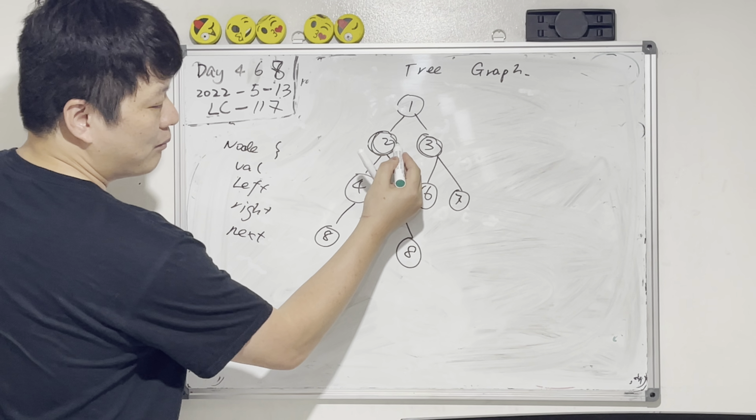So if we do it this way, we can make sure all the nodes in the queue belong to the same level. Why do we need that? Because if we know that all the nodes are on the same level, then I can point this node to the one on the next. We want to put the node next to the one on the right, okay? So we want to add one more link from the node to the one on the right, okay? So we will put the 4 to the 5, 5 to the 6, 6 to the 7, right?